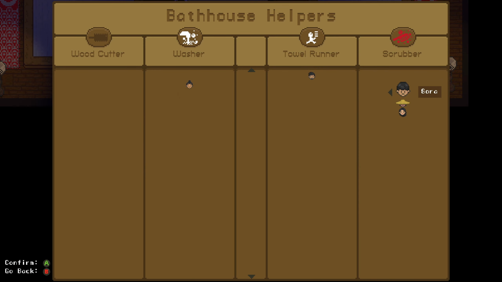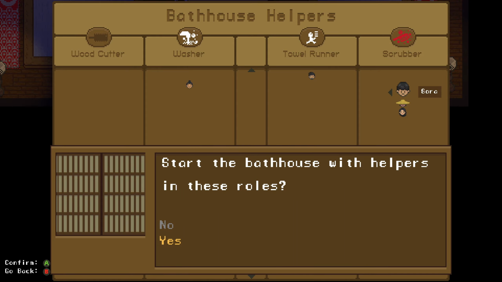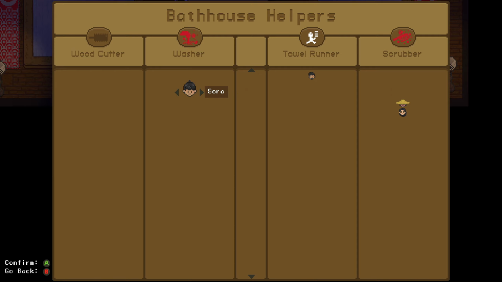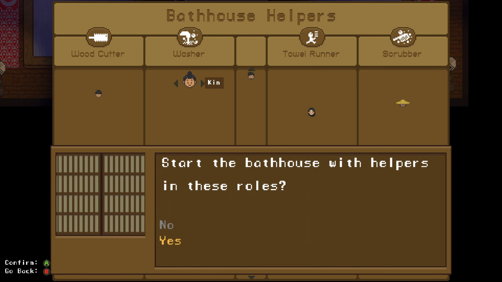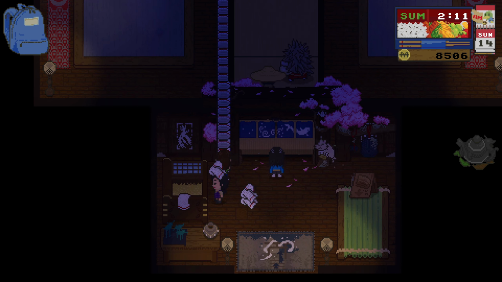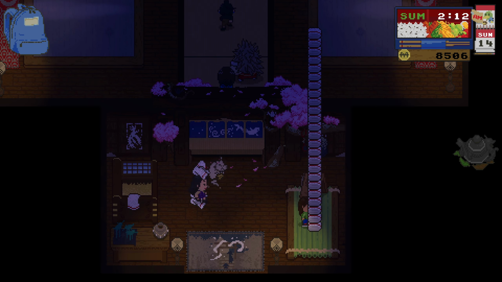We're gonna try with Sora, Tifa, and Yumi as scrubbers. Kenzo will still be our towel runner, and is that Kim? Yes, Kim is gonna be our washer. That's 5 employees. Oh, you can't have more than 1 helper for each role. All right. Well, that answers our question. Now we have 1 person in each role. It should work. That's too bad. I was hoping we could have a ton of employees. That's okay.